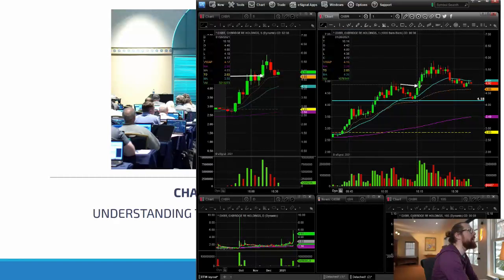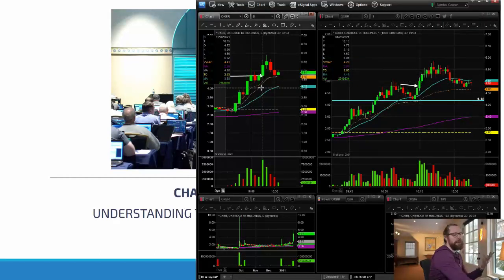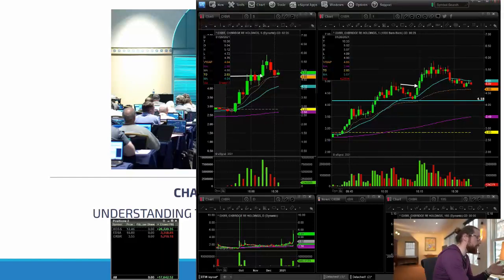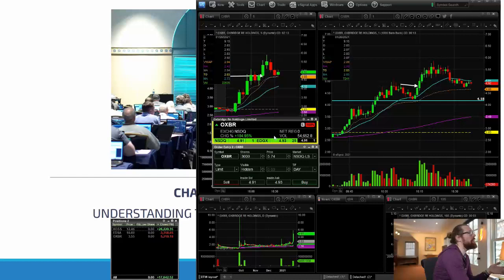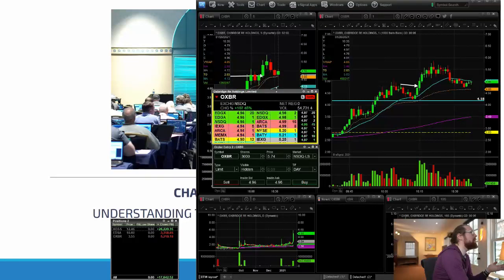65, right about there. Okay, so on this one, since I knew the place I wanted to be a buyer, which was the first candle to make a new high, I could have simply just pressed the buy button there, which would have required having some type of order entry window. So if my order entry window in that case was just like this, well, that would have been adequate because I knew I wanted to get in at 65. But obviously having the Level 2 would make more sense.